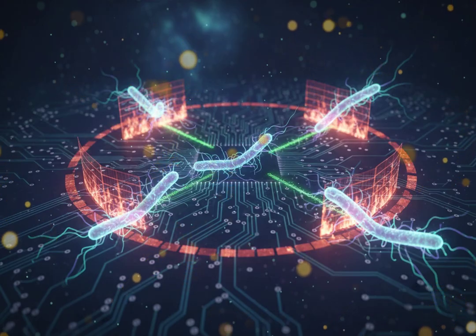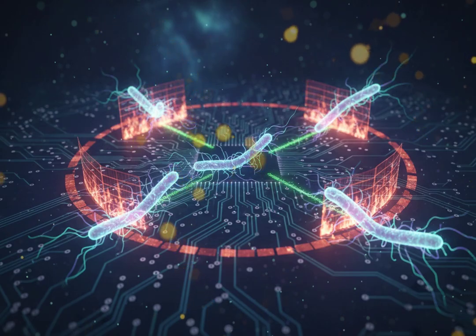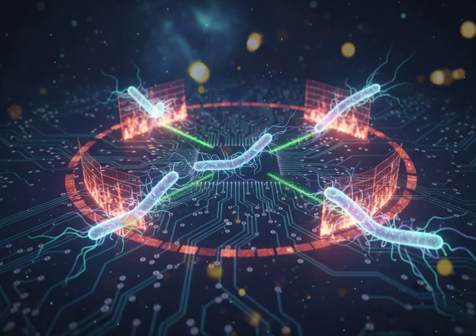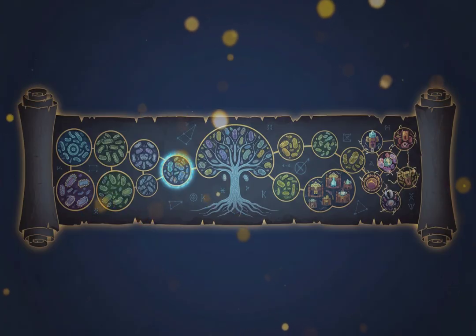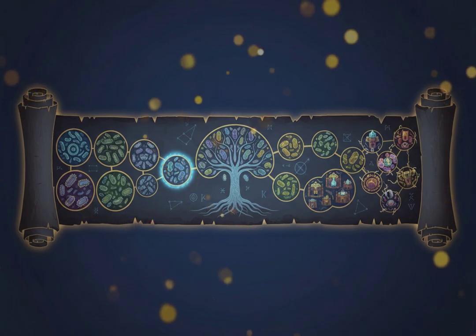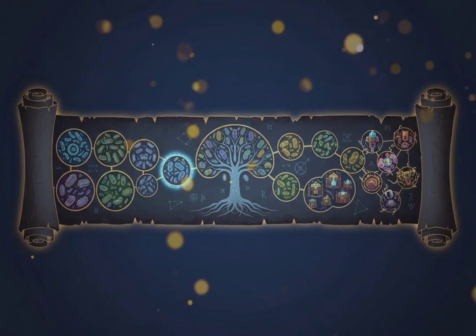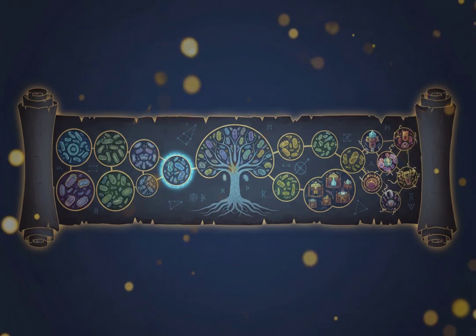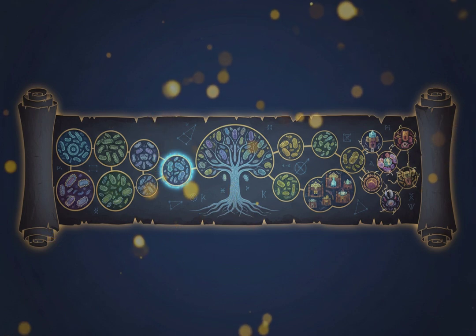The beauty of this process lies in its simplicity yet profound impact. Small changes can lead to significant advantages. Now, let us explore the fascinating phenomenon of horizontal gene transfer. Unlike genetic mutation, which occurs within a single organism, horizontal gene transfer allows bacteria to exchange genetic material with one another, regardless of their lineage. This transfer can happen in several ways: transformation, transduction, and conjugation.